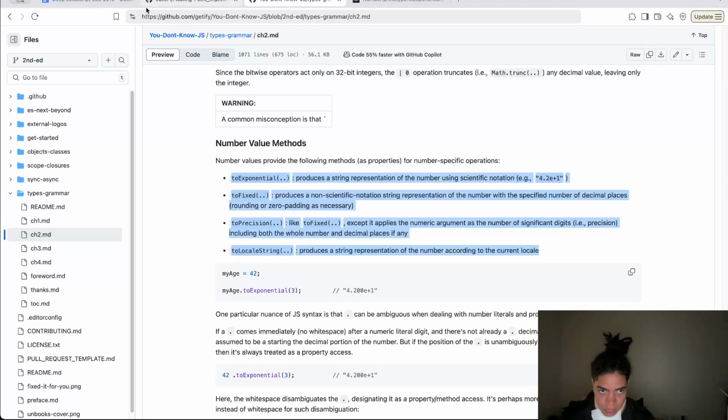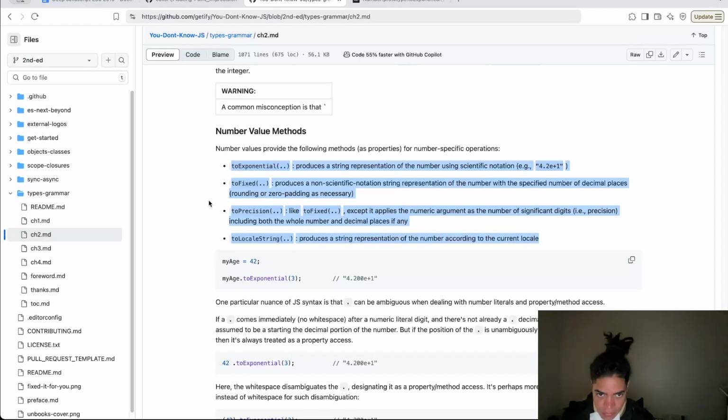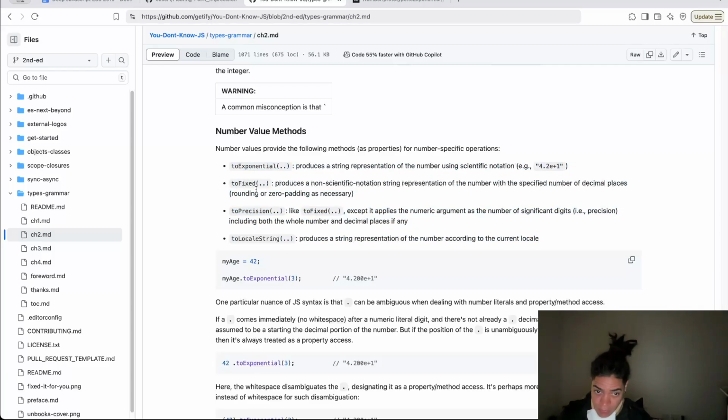But these are the number methods. toExponential, toFixed. I'm not quite familiar with this, even though toExponential converts into a scientific notation. toFixed gives me this in a non-scientific notation. And the other is toPrecision, which says give me the significant digits here.